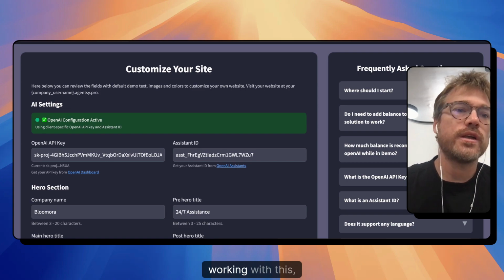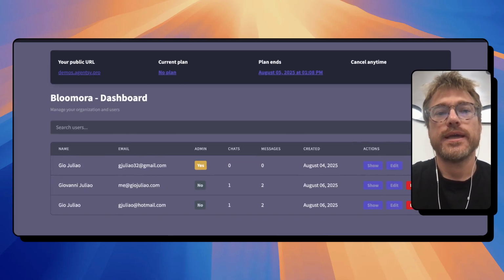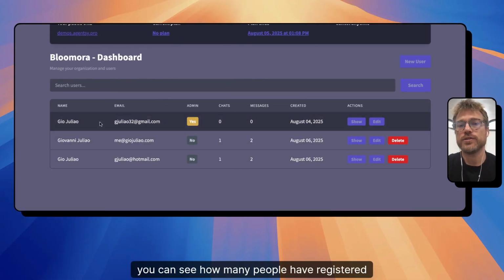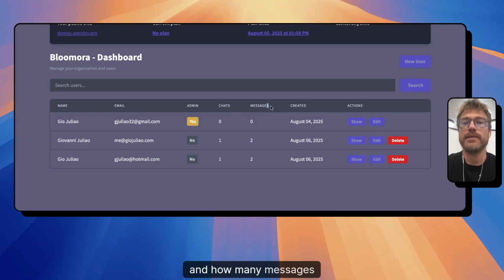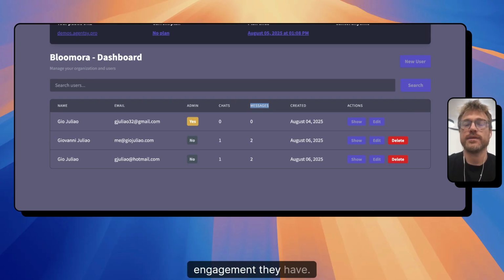After working with this customization, the other thing that you can do in the dashboard is see the analytics. For example, you can see how many people have registered, how many chats have been created, and how many messages each user has created to see what type of engagement they have.